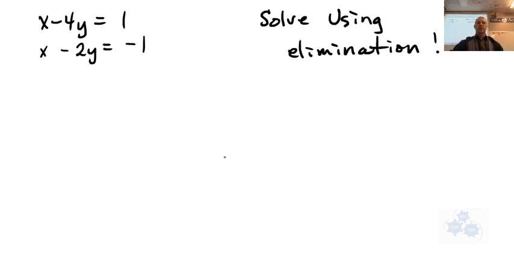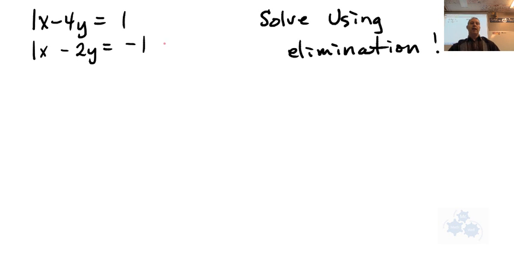All right, let's go through this question here, solved by elimination. All right, so we look at these two equations, and we are very close to being able to eliminate a term. You look at these x terms, same coefficient, right? That's a positive 1, and that's a positive 1. One of them needs to be negative, though, right? One of them needs to be negative. It doesn't matter which one.